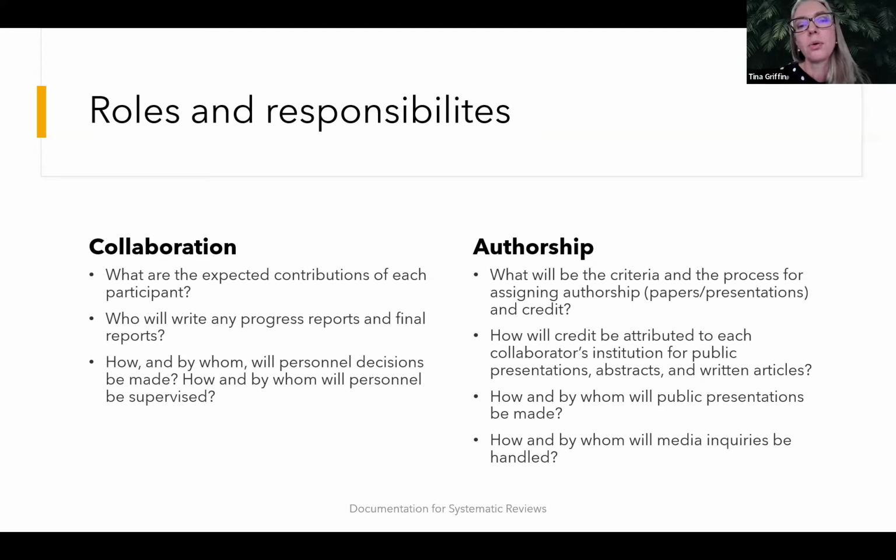Authorship can also be the kind of thing where authorship can be the written manuscript, but does that mean that the authorship line is different for things like presentations or conference papers or posters and things like that? So how is that going to be different? It could very well be different for other types of publications. So having all of that written down and documented for a large scale process like this is really, really important.